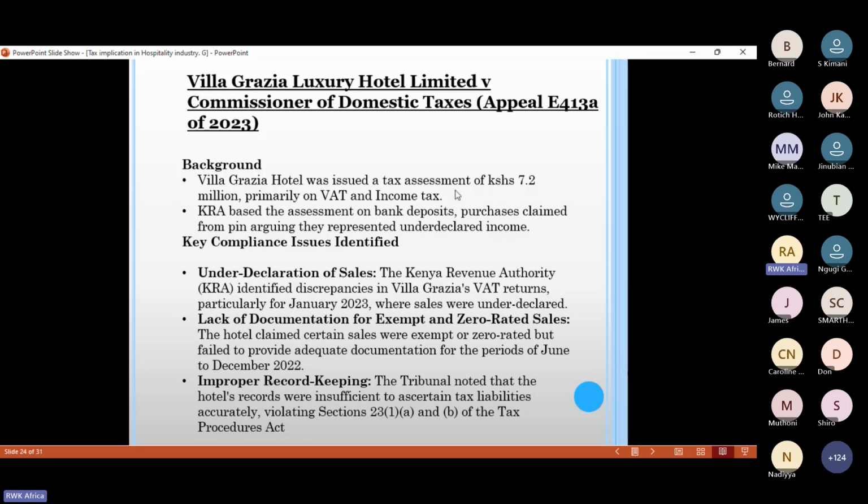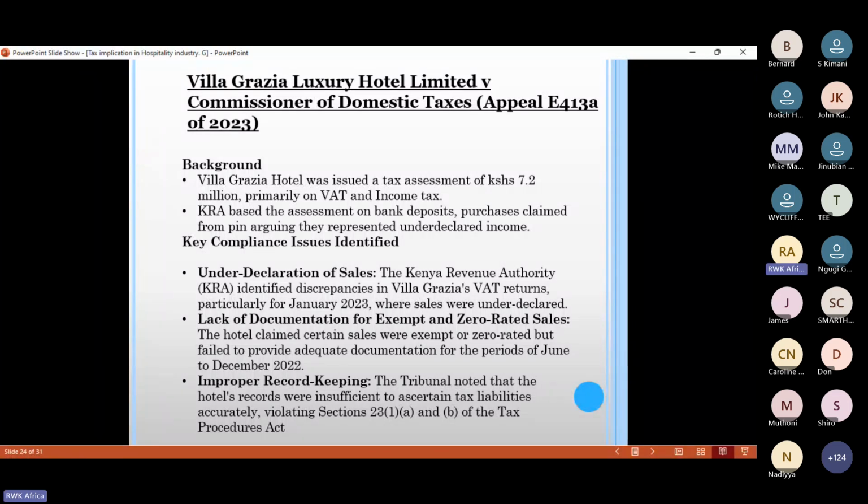KRA based their assessment on a bank deposit. They were requested to give their bank statement, and also purchases claimed from their PIN. These are their customers. They did a comparison between what their customers had claimed and the sales that had been declared. So what are the key compliance issues that were identified?